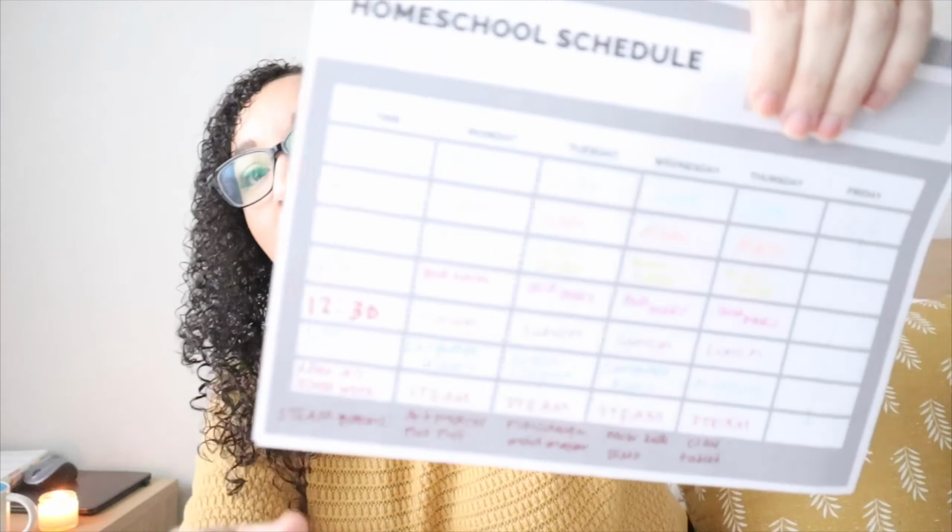The very first thing that we're going to do is on a loop, and it's going to be a loop of devotionals, Bible studies, and scripture. So it might be that we do one devotional book or one Bible study or 1 week of scripture writing the first week, or we might change every day. I haven't quite decided, but I think that it also gives me some flexibility just in case I'm running behind on my whole workout and my Bible time and getting ready for the morning. If I'm running late, then I can always change this to them doing a devotional or scripture writing instead of the Bible study that we'll be doing as a family. So that is the very first thing that we're going to have in the morning to start off our day.